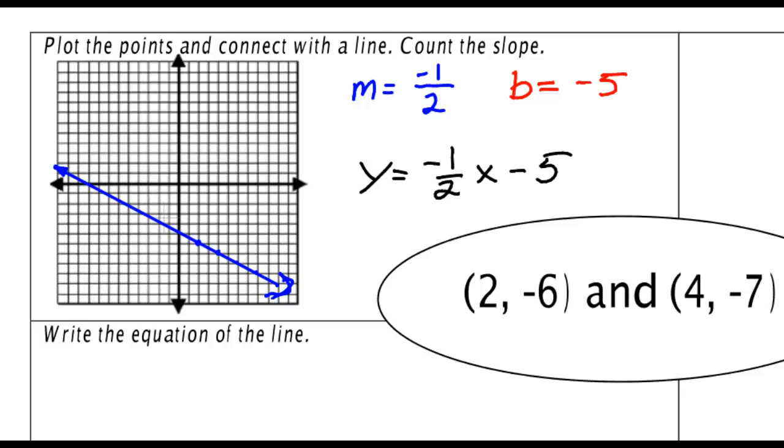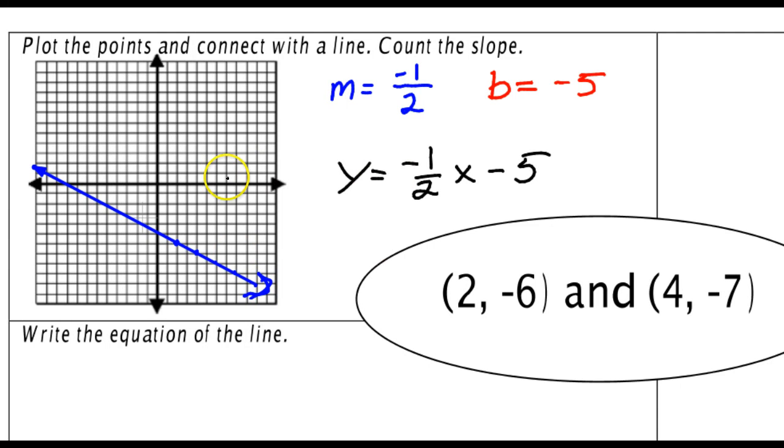And then just last week we said, well, what if we want to do this without using a graph? How can I get the slope without a graph? How can I get the y-intercept without a graph? How can I get this equation if I just have these 2 points? We're going to go ahead and do the other methods. But of course, as we're doing this, we should get the same exact values. If I find the slope another way, I should still get -1/2. If I find the y-intercept another way, I still should get -5.